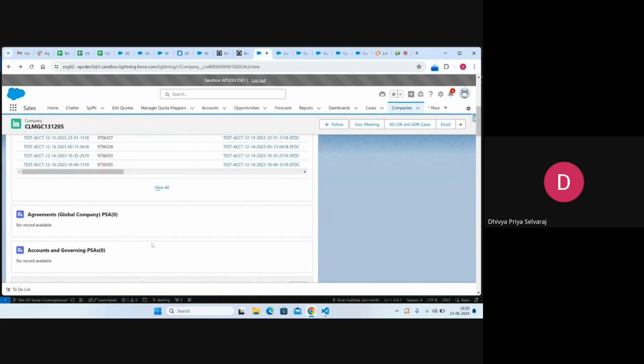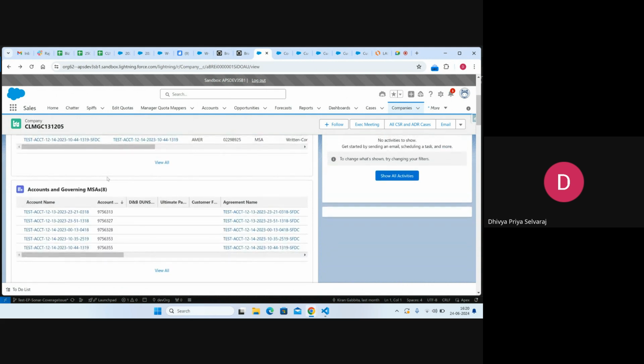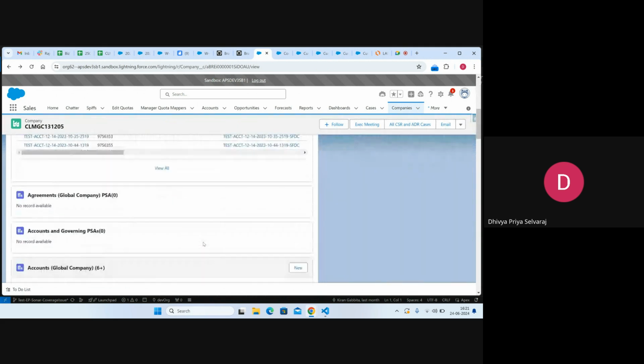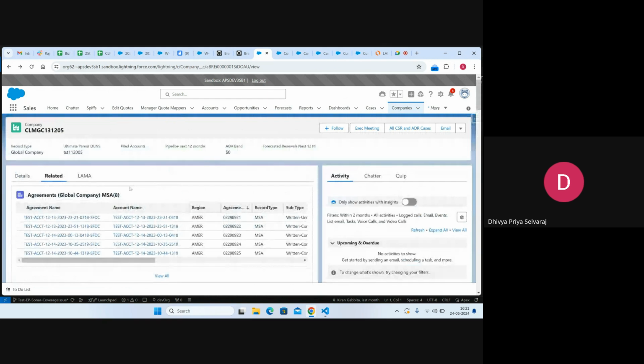We cannot create a number of components just for displaying these records, right? So we thought of having only one LWC component and making it dynamic. Even the column headers will be dynamic, so that even if more tables come up in future, we can utilize the same component for all the tables. So that is why we did it like that.